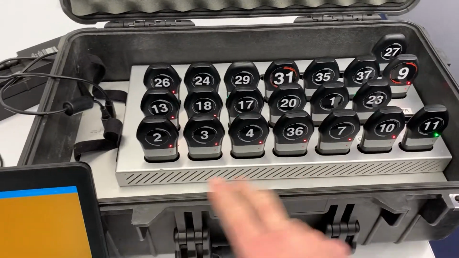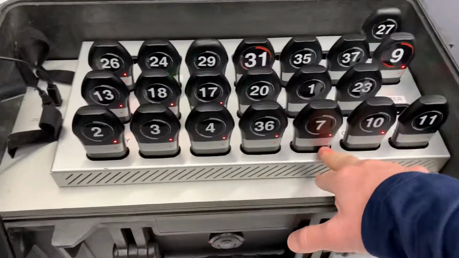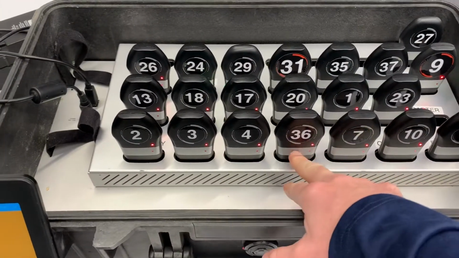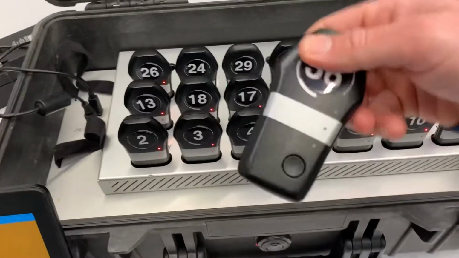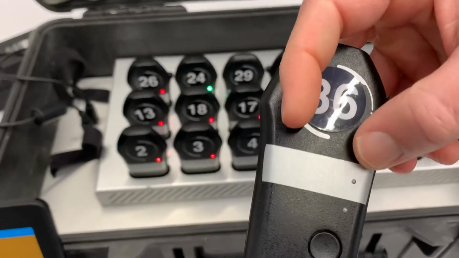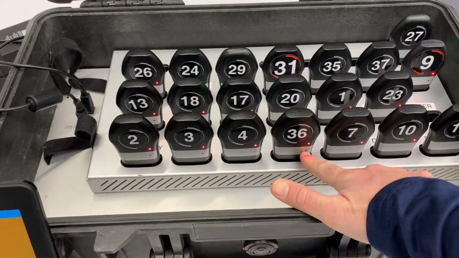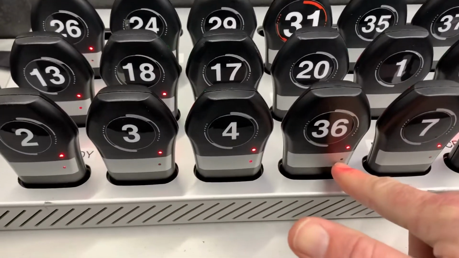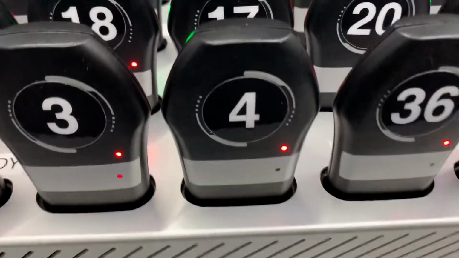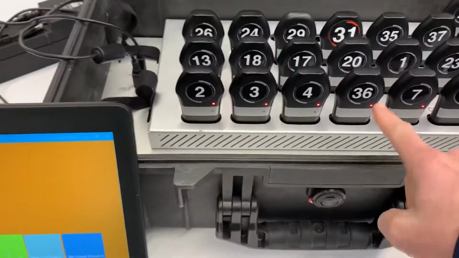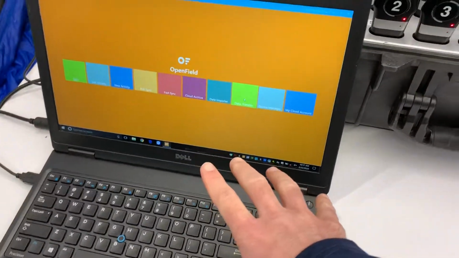All right, the second thing I'm going to do before I push the trigger is look at the second light down. Each unit has three lights: the top light, the middle light, and the bottom light. I'm going to look at the second light and see if it's connected. If it's flashing, that means that it is actively connected to USB in the computer.